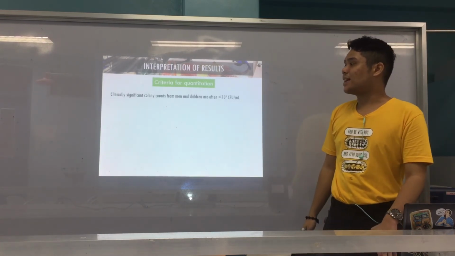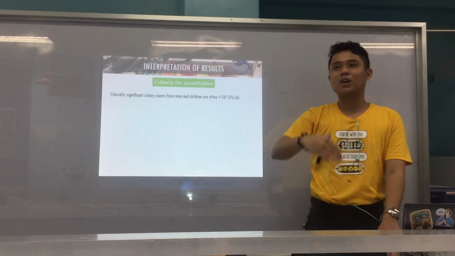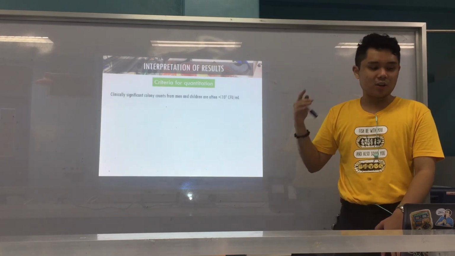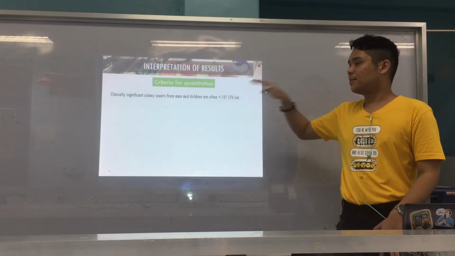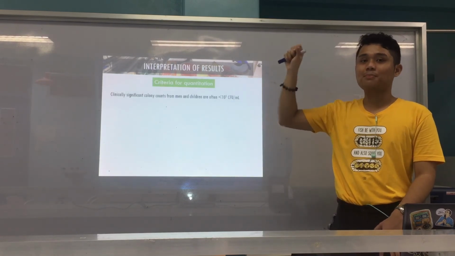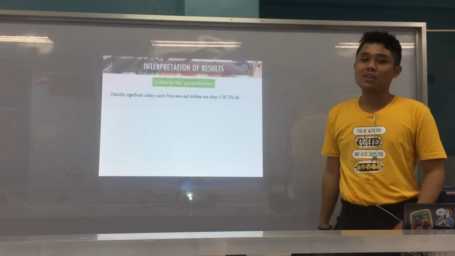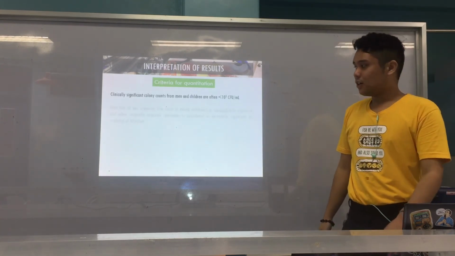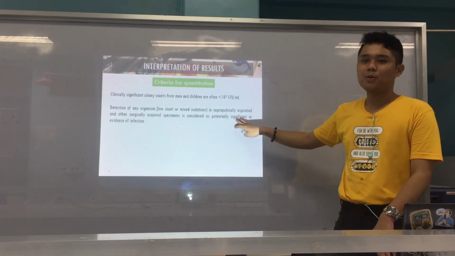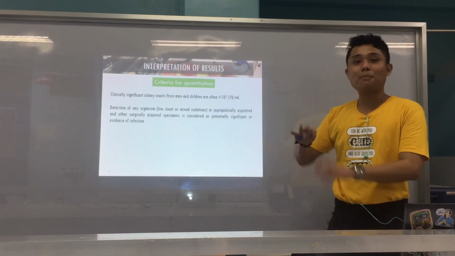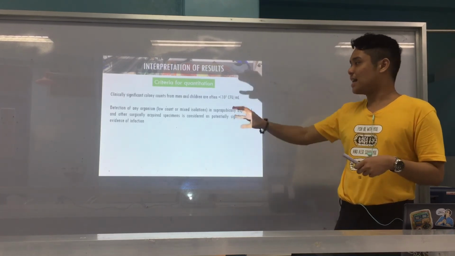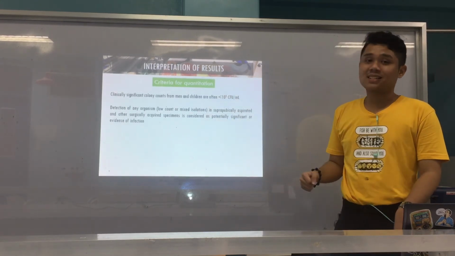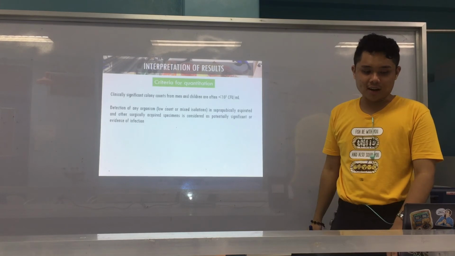Clinically significant colony counts from men and children are often less than 10 to the 5th. That's why you recall earlier, greater than 10 to the 4th in males, symptomatic, is already considered significant. Because again, of the rationale that men and children are less likely to get UTI. Okay? Alright. And detection of any organism in suprapubically aspirated specimens, whether low count or mixed isolation, as long as it came from suprapubic aspirate or other surgically acquired specimens, it's considered significant. So, perform complete workup. Alright?